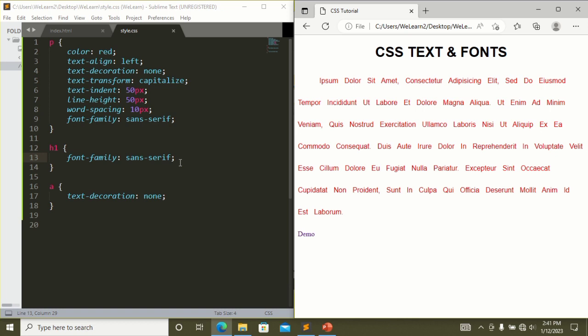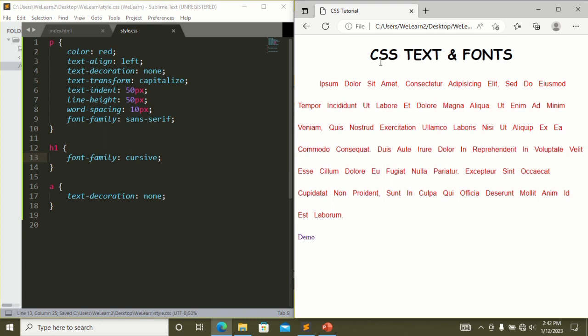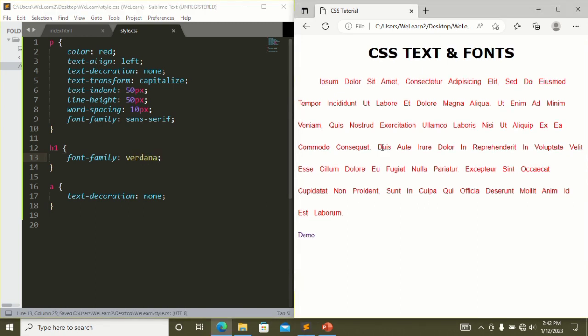And we have a whole lot of them: we have Times New Roman, we have Arial, we have Verdana, and a whole lot more. So you can just specify them and you are good to go. If you have font family cursive, you see how it has changed the typeface of it. We have Verdana. I don't know whether the spelling is right. Yes, this is Verdana. So you have different ones. You can visit W3Schools and see, or you can research them, browse them. There are a whole lot of font families around.